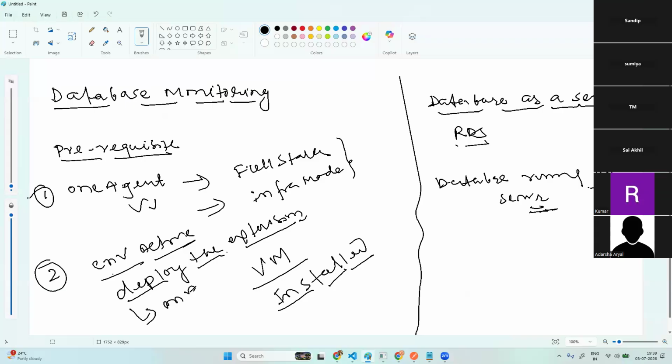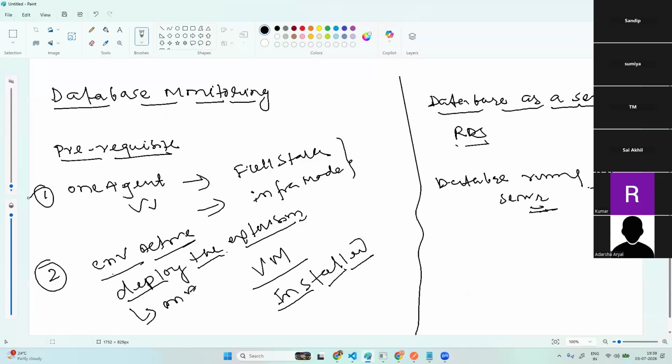Just to add to that previous question, this is from the query perspective, but what more are we getting by installing an extension? Is it going to give additional metrics in terms of database health, space, logs, all these things?